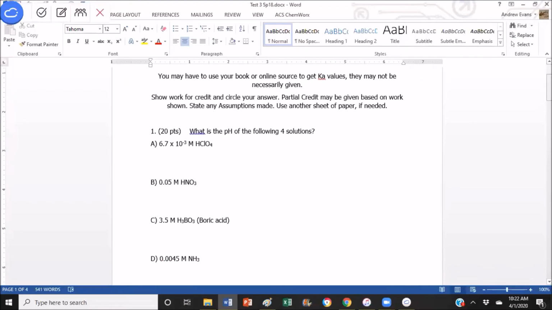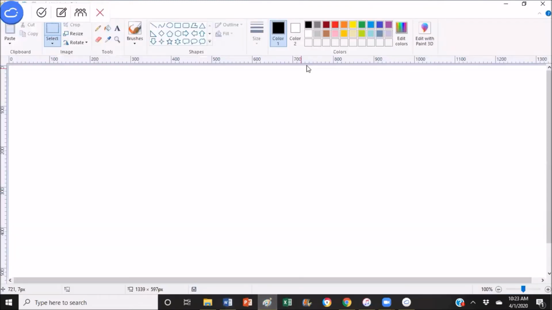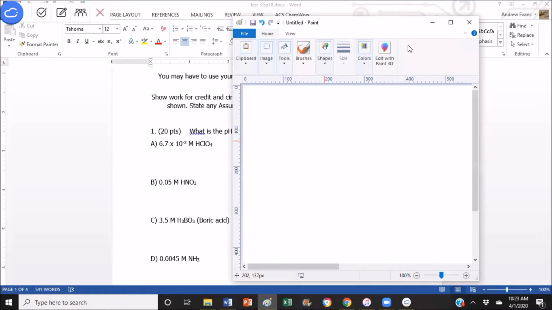I'll have to consult my big old book of numbers for Ka's rather than try to Google this. But please note, you could easily Google this. If you have a book, you could look this up in the back, but since we have Achieve, we could easily go there and find the link. So, okay, let's start with the easy ones. I'm going to minimize this down so we at least see them both on screen.